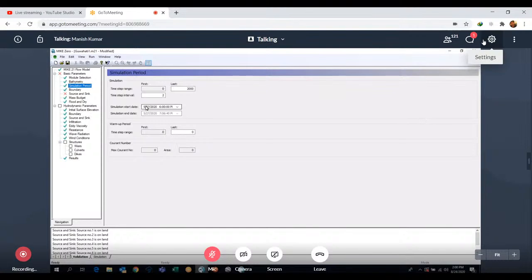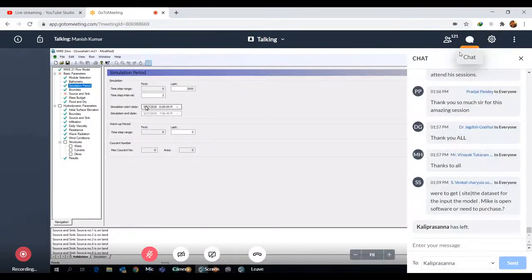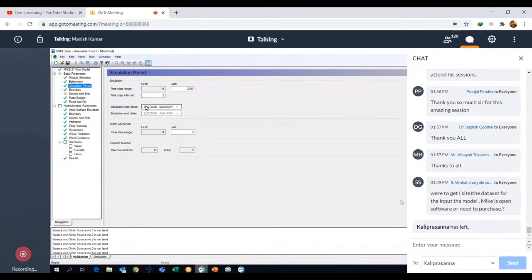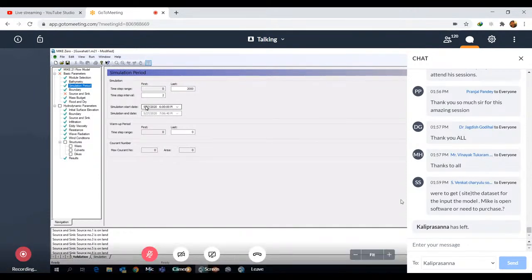It will give you an error. So if the velocity of water is 1 meter per second and grid size is 1 meter by 1 meter, then you cannot run your model every 2 seconds. You will have to run your model every second. That's the simple explanation. The detailed one is the Courant number, but the simple explanation is this.